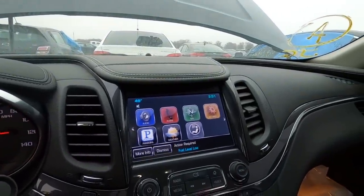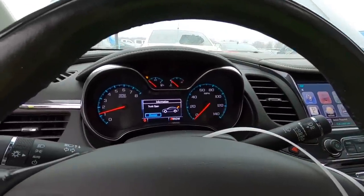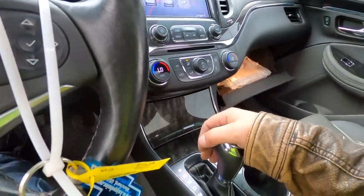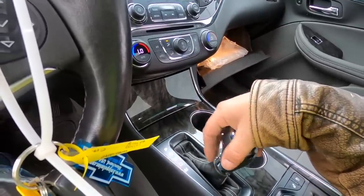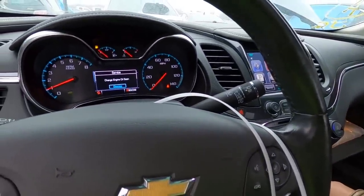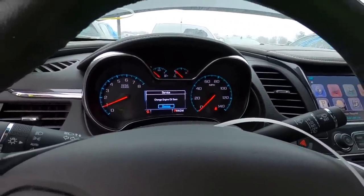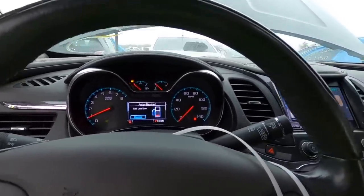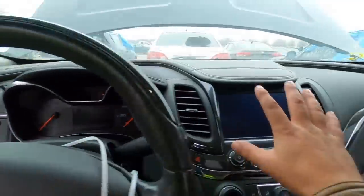Looks like my Tahoe - what year is this? A 14. It's letting me know the trunk is open. Put it into gear - it shifts okay. But the axle's broken - yeah, I heard it click. I'm going to go ahead and shut this one off. Everything moves out of your way automatically. It's got the Bose premium system with the big touch screen - this would not be bad at the right price. Easy repair with 86,000 miles.